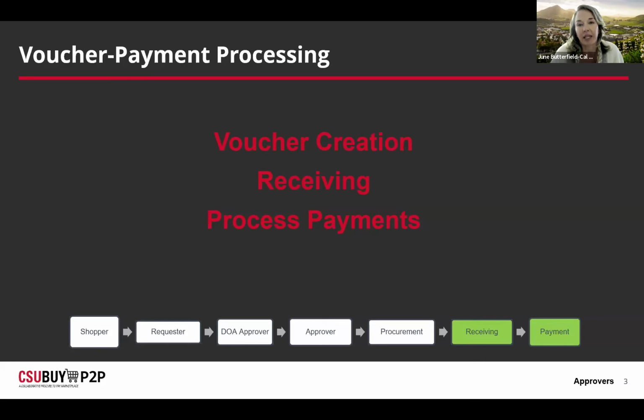Today's focus was on the remaining critical steps that complete the payment cycle. So locating and reviewing voucher status and payment details, creating a voucher from an invoice. Remember, an invoice is what creates a voucher. Performing the receiving process, including creating a quantity receipt for that hold for receiving step on the purchase order.